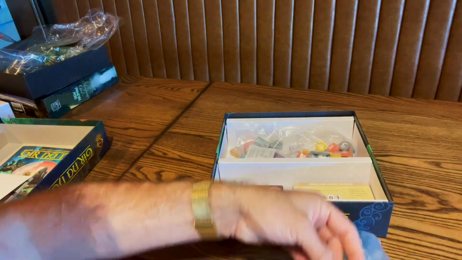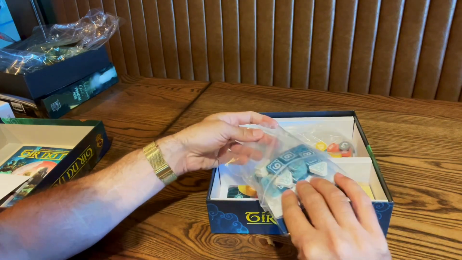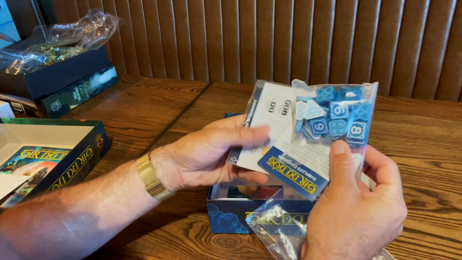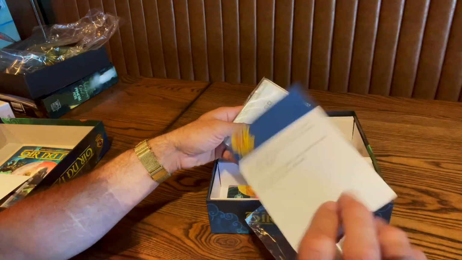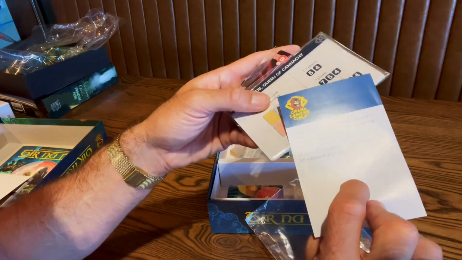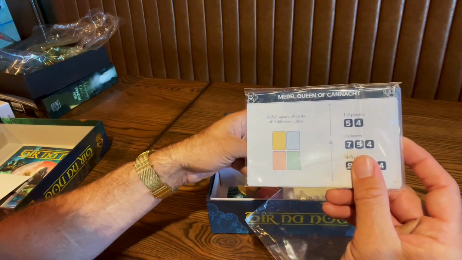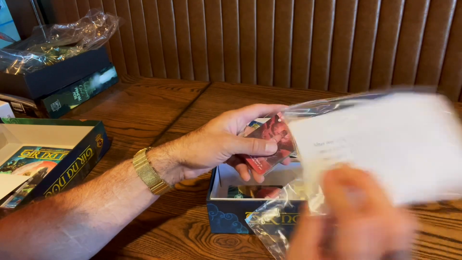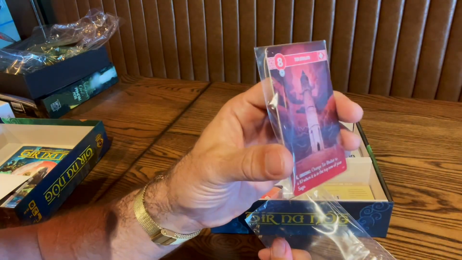Let's take a look at... Maybe this is the solo pack. I don't know. That's what I'm guessing. Some tokens. Oh no, this is the subplot expansion. Okay. When playing solo, give Balor the... Oh, alright, so we got some extra solo things. Meb, Queen of Connacht. I wonder if that's part of your story you run into.